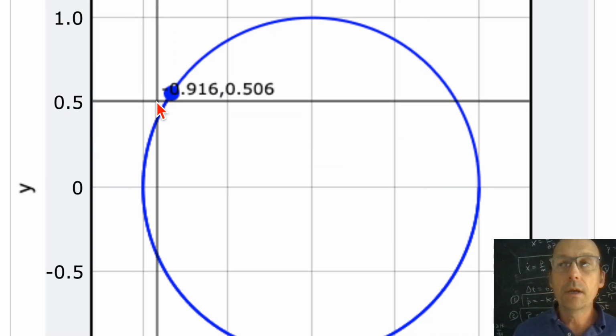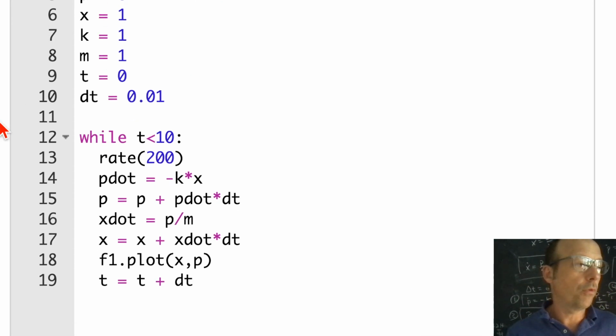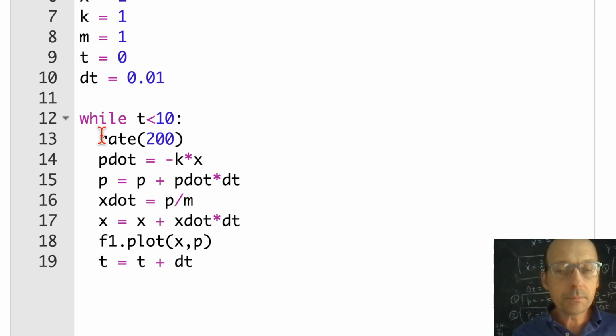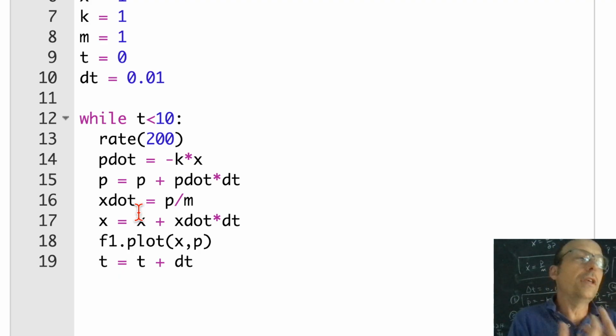It's kind of cool. Now, if you look at the code, we've done simple harmonic motion numerical calculations before. And we do have one extra update thing here. Before we would just calculate x double dot, use that to update x dot, use that to update x. Now we have the same kind of problem here, right? You have to do things in the right order in order to get it to work well.